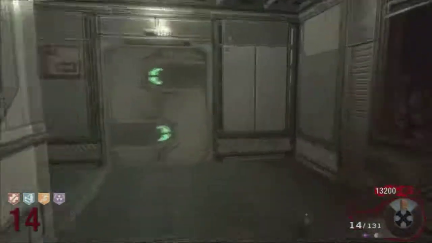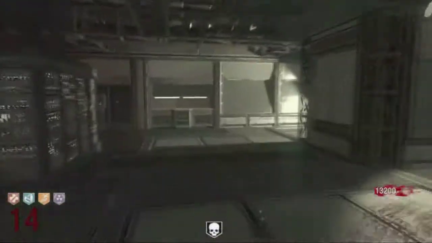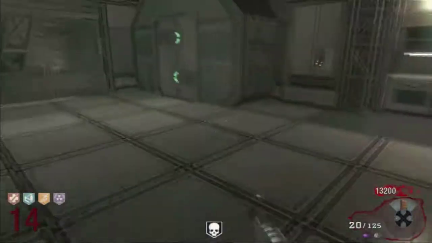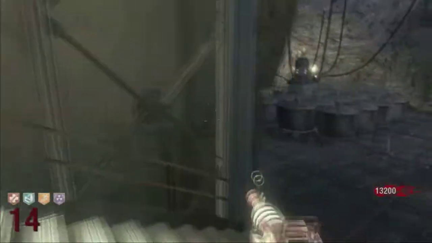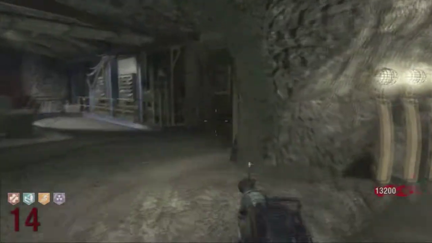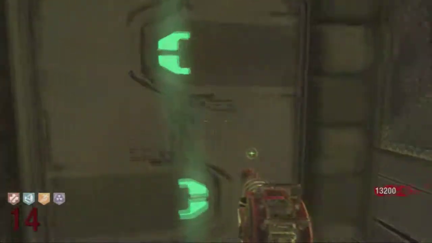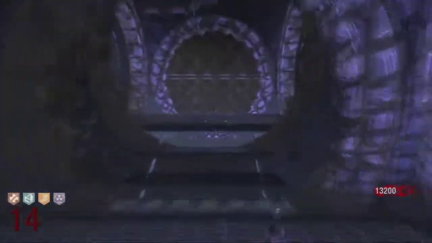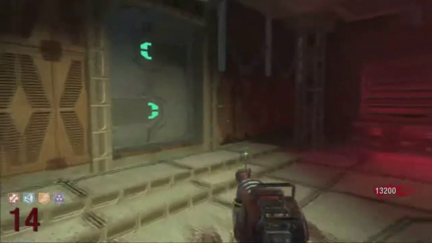You'll also be able to get Monkey Bombs because they're mystery box items, so in every World at War remastered map, you'll be able to get Monkey Bombs. So the gameplay is very similar to what they are in World at War on these levels. I've done commentaries on the World at War maps.